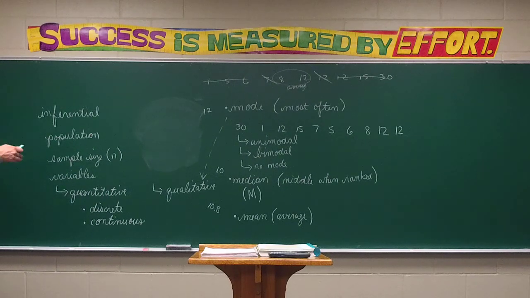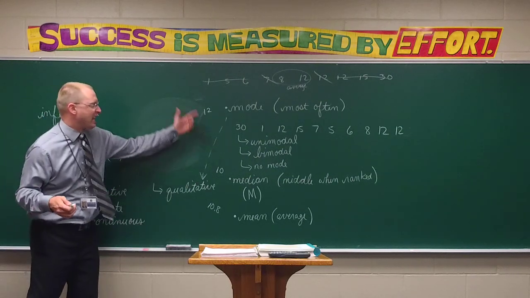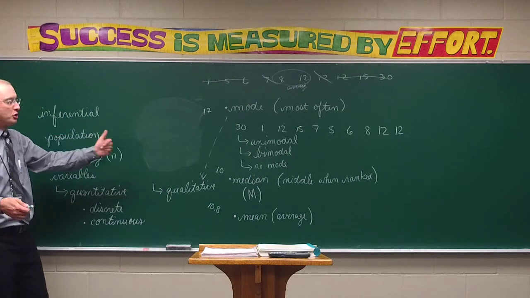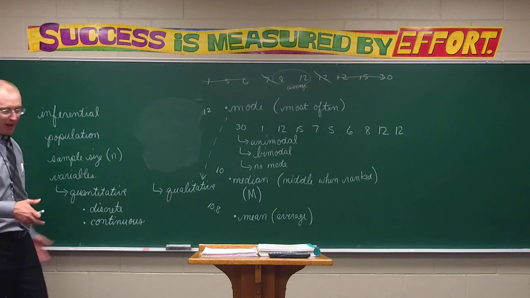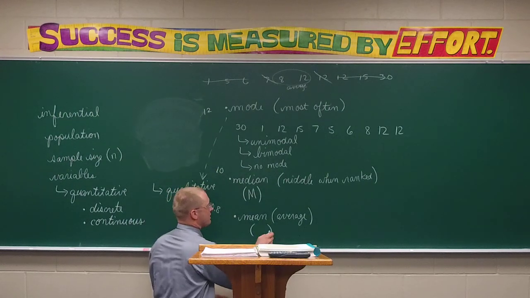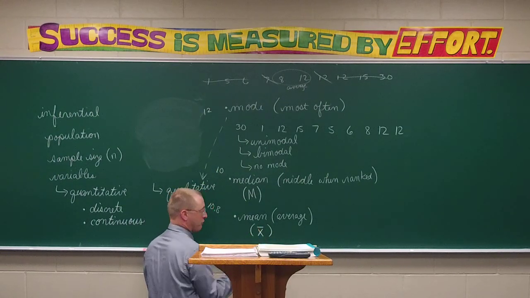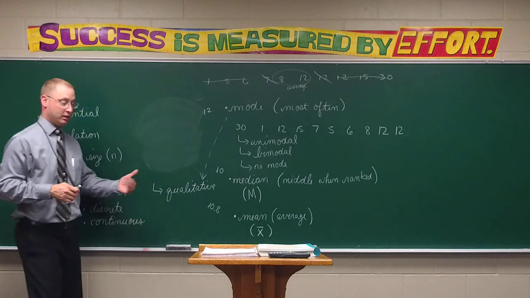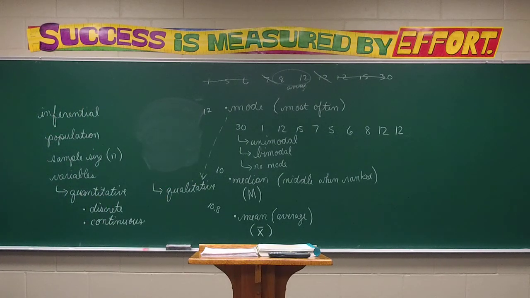So the normal is, you know, somewhere in the 10, 11, 12 range, depending on which one you choose to pick. But the mean is literally average. You add them all together, and you divide by how many there are. The mean is represented in statistics by X with a bar over it. It's literally said X bar. X bar, and it doesn't mean a bad place you don't go to drink, but X bar, the mean. It's how it's represented mathematically.